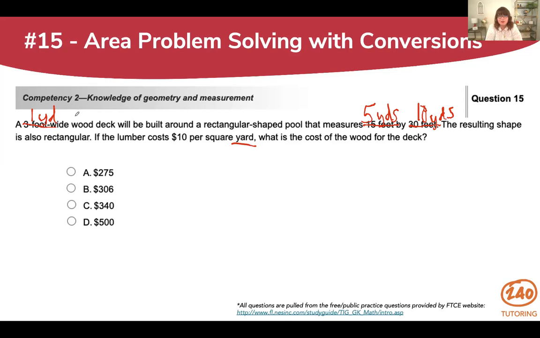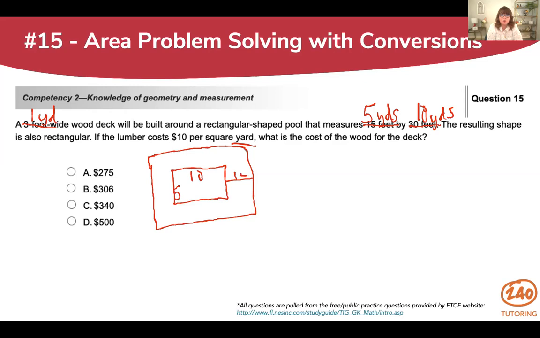Now I'm going to draw this. Okay, so I have a rectangular shaped pool. And that pool measures 5 by 10. So 10 here, 5 here. Now I'm putting a deck around it, which will also be rectangular shape. Now this isn't perfect, but you're getting the idea. All right, and we know that that deck, this isn't drawn to scale, obviously, is 1 yard here. And it's another yard here. It's 1 yard wide everywhere around. It's a yard here, a yard here, okay?